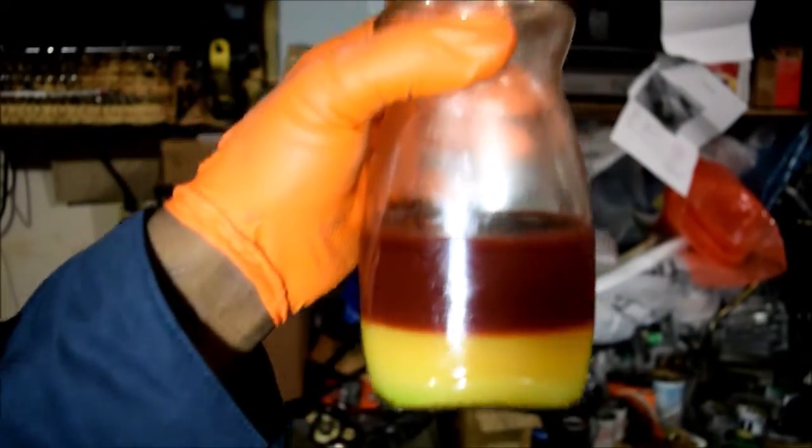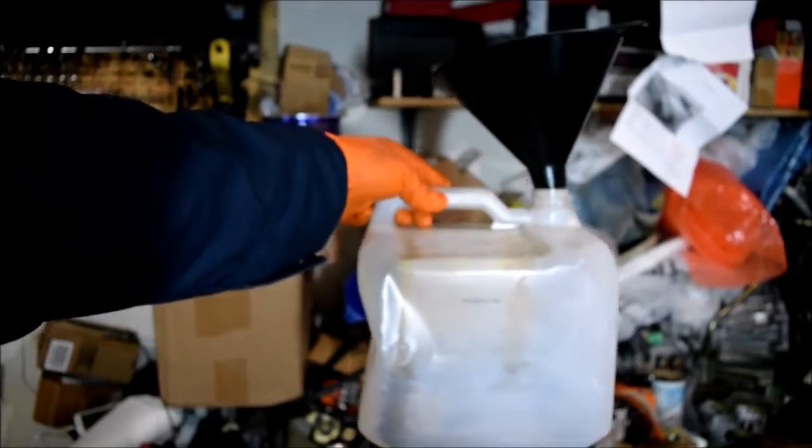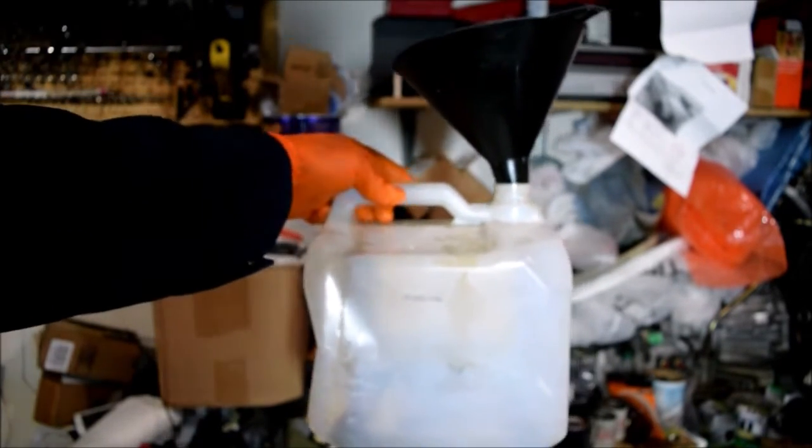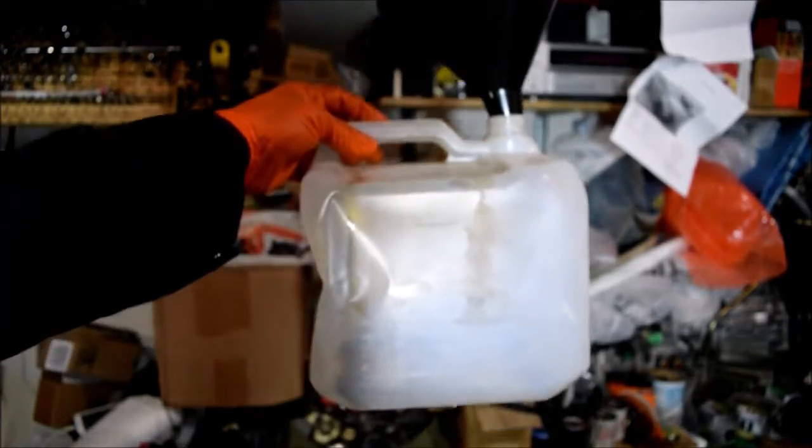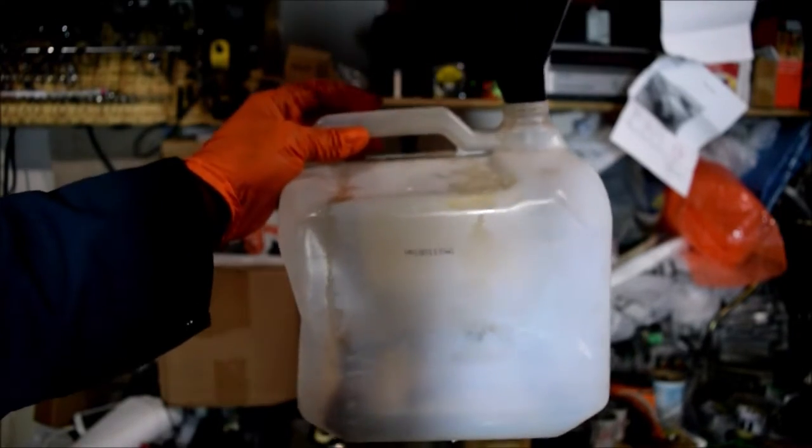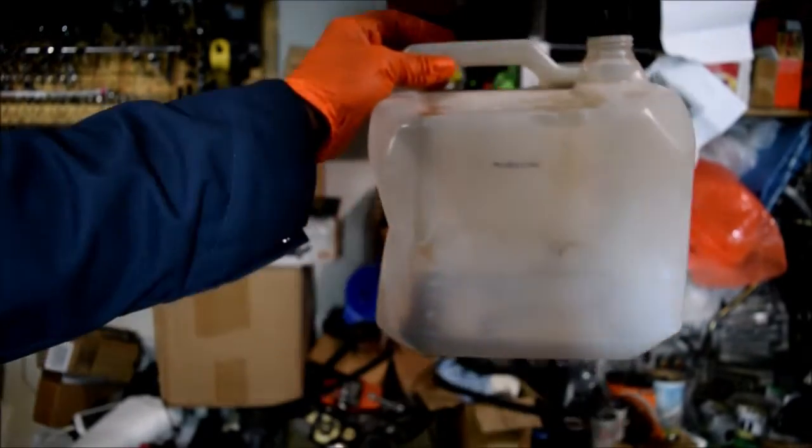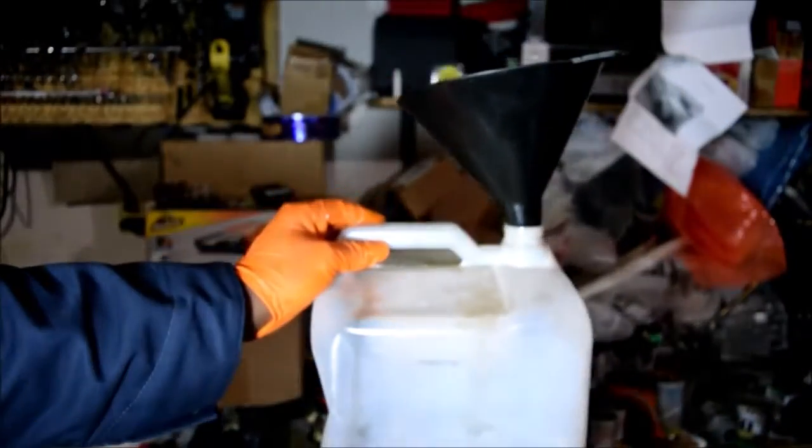Depending on how you got to this video, you might have seen the other part. But typically, this is what I do when I drain fluids from my vehicle. This is the first point of contact—it's going to be a jug, be it oil, be it coolant, be it transmission fluid. I want something semi-clear so that if I do have different fluids in the system that they're not meant to be together, you can usually see it settling out. You should be able to see a boundary of water and whatever oil on top. That is the whole purpose of this video. Good luck, and may your fluids never mix.